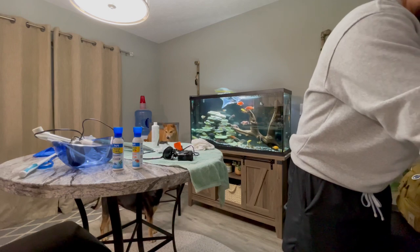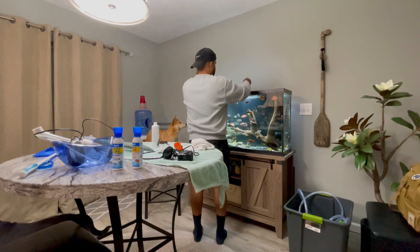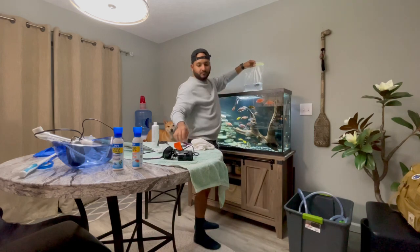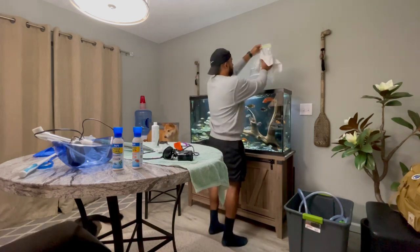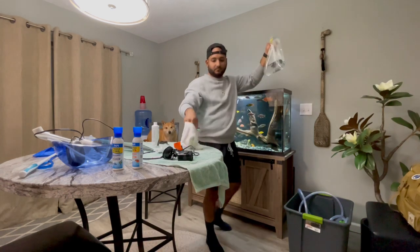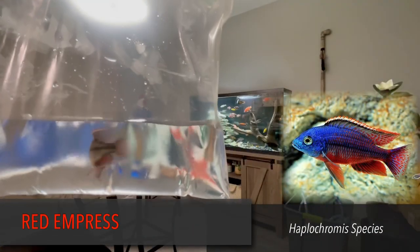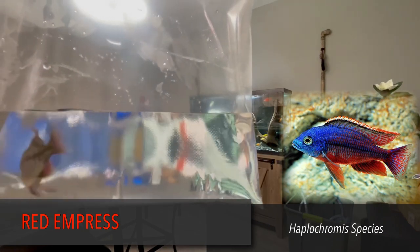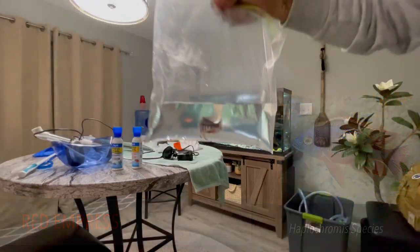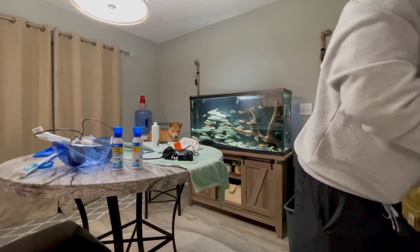The one bag that you see back there in the tank, obviously it is different, it's a Ziploc bag. This bag was actually my fish already that I grew from a wee little lad in my other tank that's not in view right now. It was a grow out tank, and this guy right here is a stud. Right here I have a red empress, and he looks absolutely sick, and he's only gonna get better. He's still relatively small, maybe about 3 inches. So as he gets older, the more he'll color up, and I'm excited for that one. So let's keep this going.